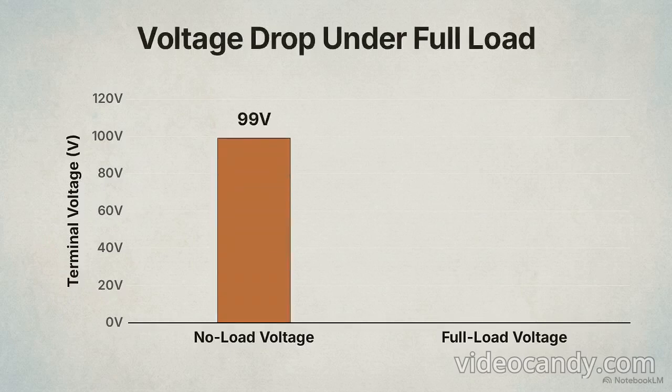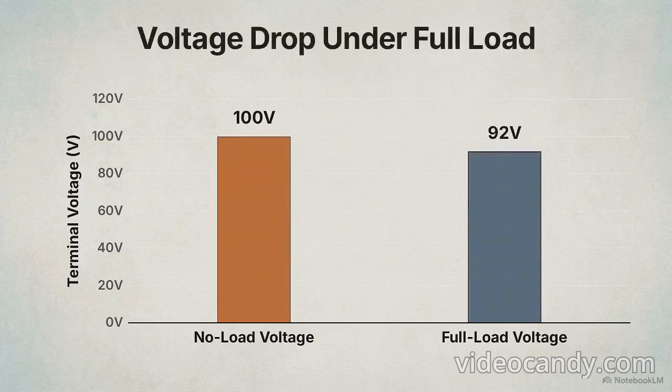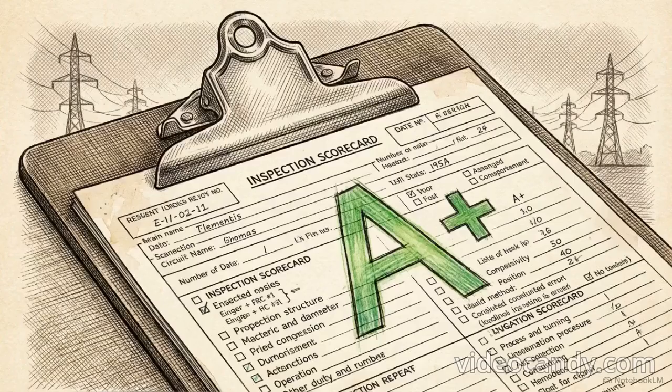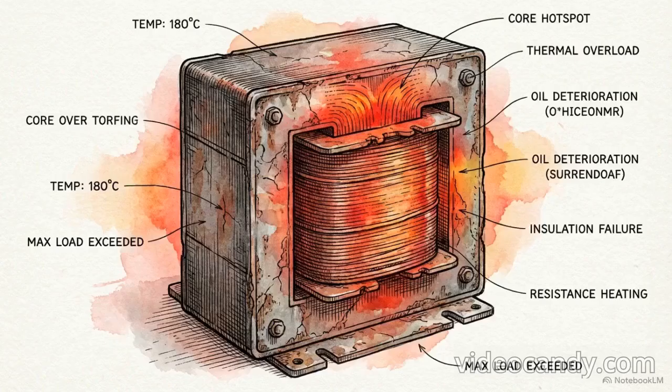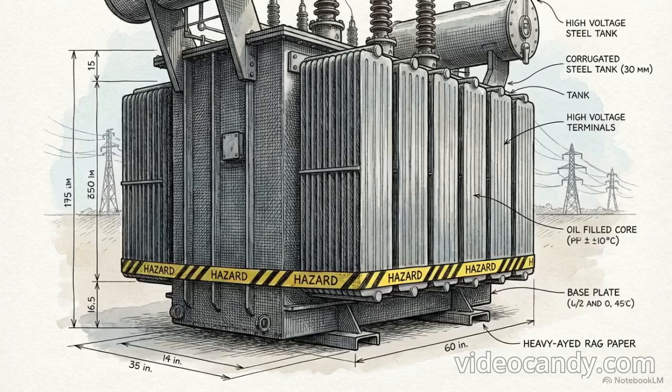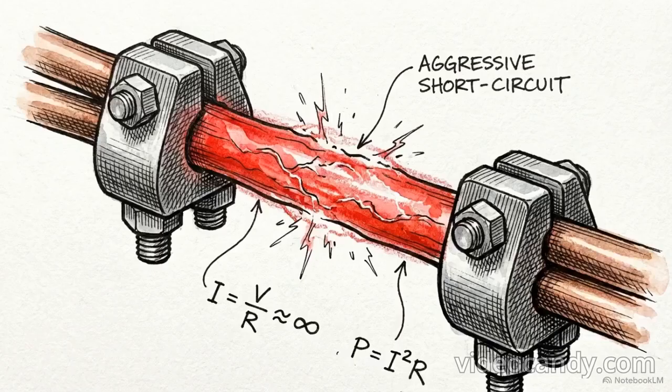This lumped internal impedance is the direct cause of the most critical metric in power delivery, the total voltage drop when the system is placed under physical load. This is defined as voltage regulation. It is the exact mathematical difference between the terminal voltage when the system is running at no load versus when it is operating at full load. As this equation shows, voltage regulation is always expressed as a percentage of the full load terminal voltage. Voltage regulation is the ultimate scorecard. It quantifies exactly how much the internal physics and thermal resistance of the machine degrade its theoretical ideal output.